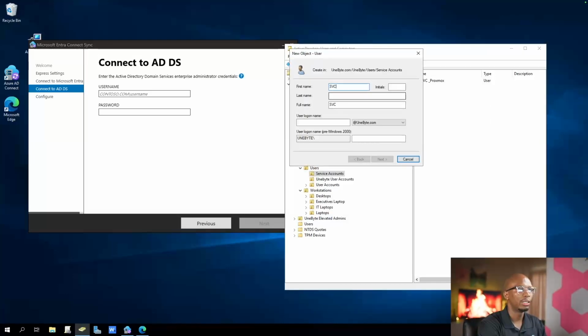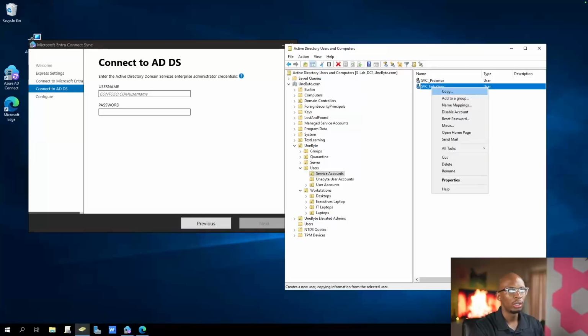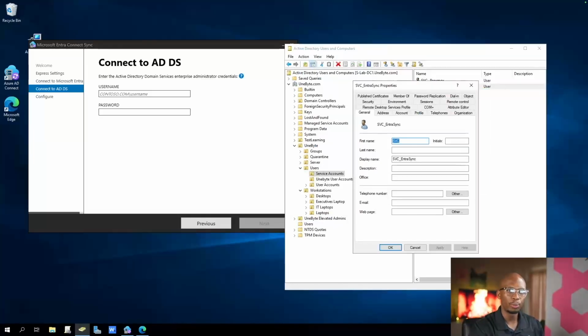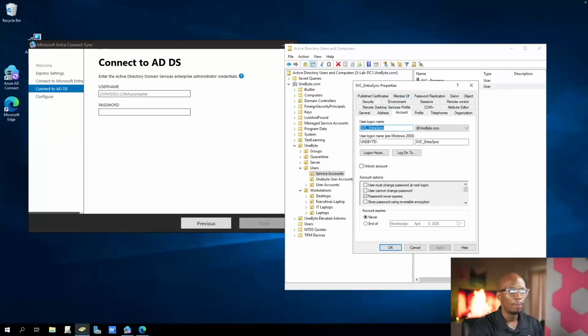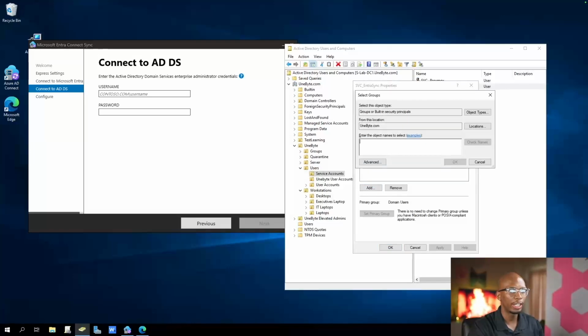We're going to call it service underscore Entra sync. For the password, okay, something that's easier to remember. Password never expires because it's a service account. And of course, we can walk through making it a more secure account because it is a service account, but you know, that's for a different day.